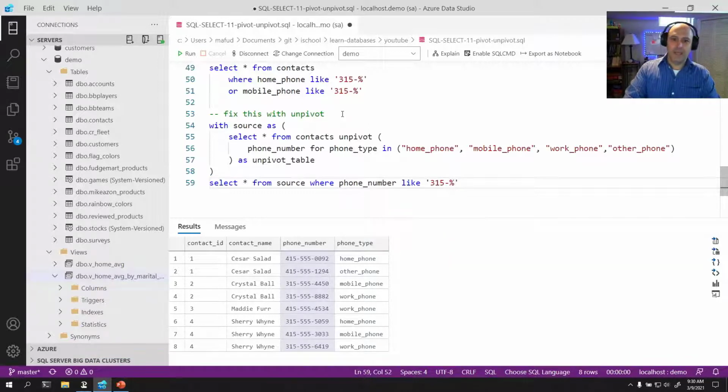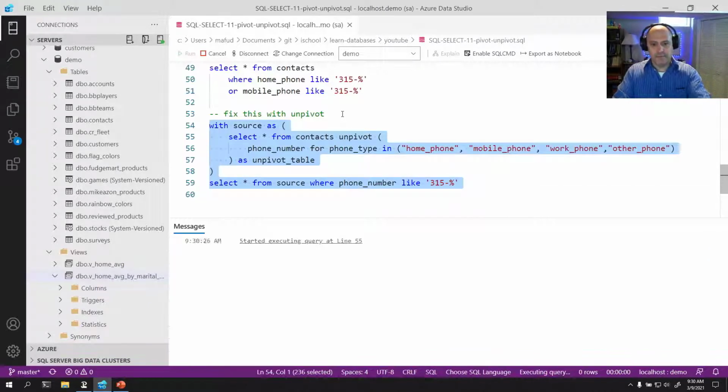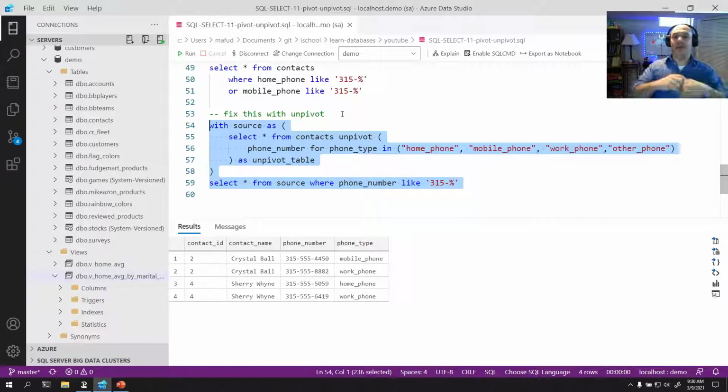And this will get me all the phone numbers in that area code that I wanted. There you go. And none of the other ones. And in addition, I know who they are and what type it is. Oh, that's their mobile phone, that's their work phone, that's their home phone, that's their work phone. Okay, so that's a really good use case for unpivot.